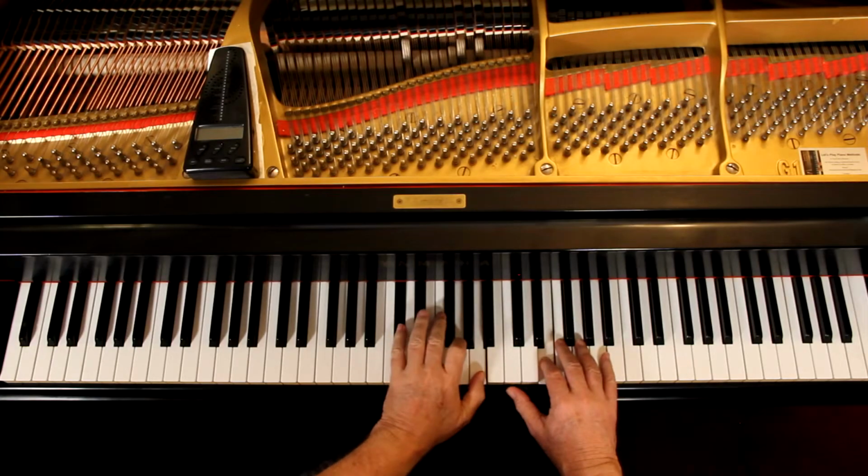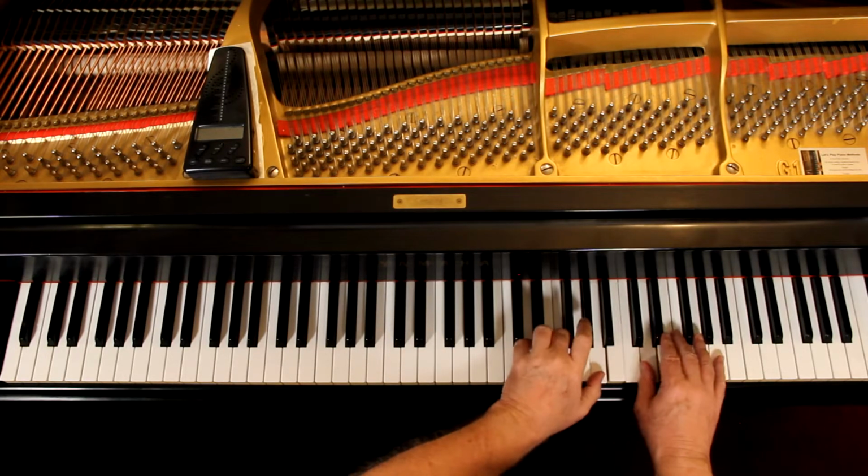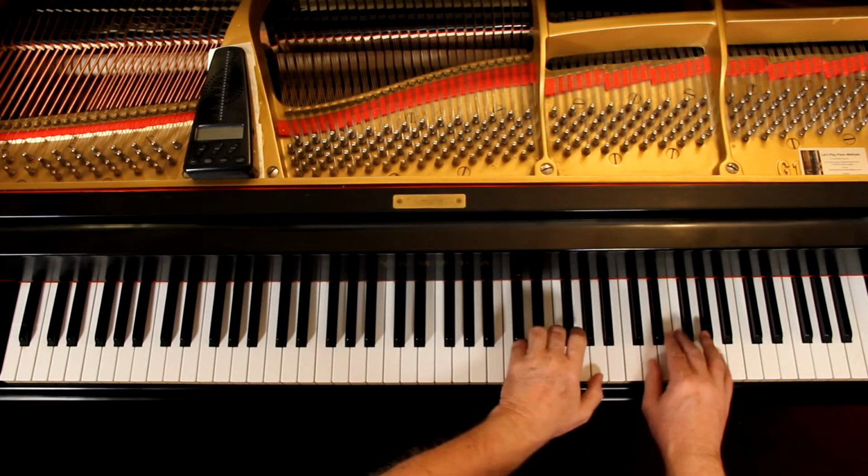So make sure you can do that. And the same thing on measure 20. You're here. And then measure 21, you go up again, both hands. So you may have to practice that hand move. Again, the beat has to be steady.